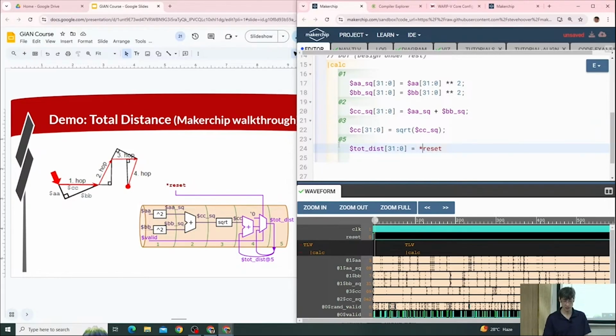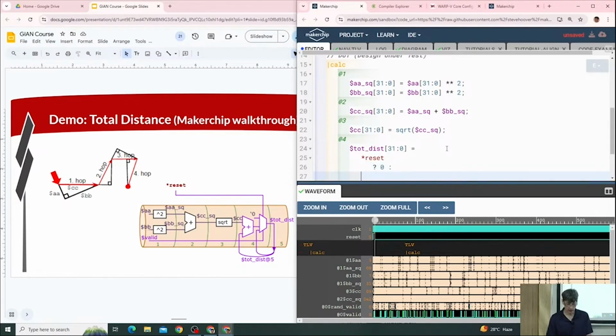Okay, so if I change this from 4 to 5, I'd be hooking up to the same reset signal with a different timing, and that can affect the function. But anyway, to be consistent with my diagram, I'll use reset. When we reset, we want a value of 0. That's a 32-bit 0, so I can use the shorthand. And I'll just be consistent here with my syntax. Those on separate lines. So reset to 0.